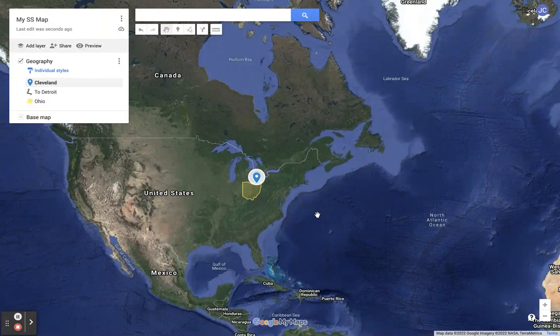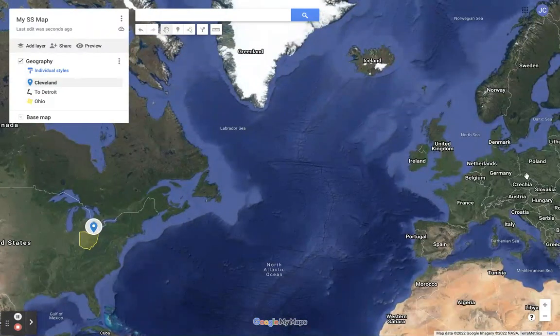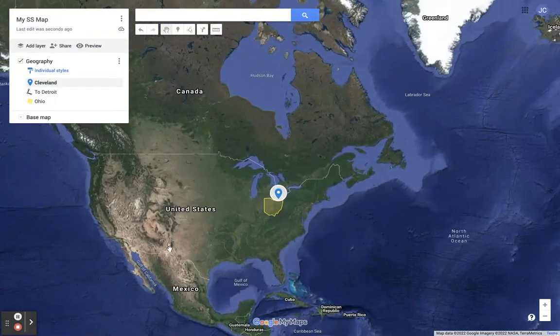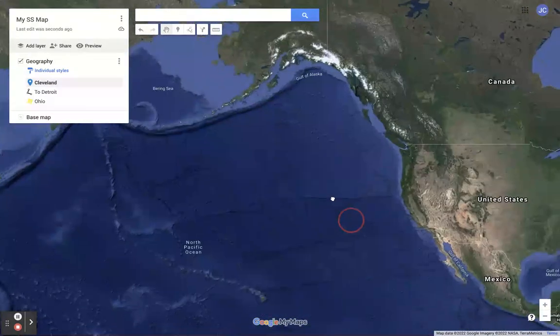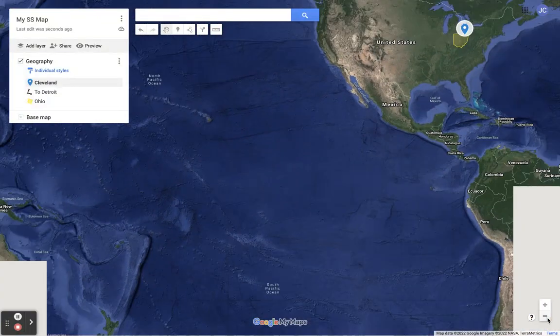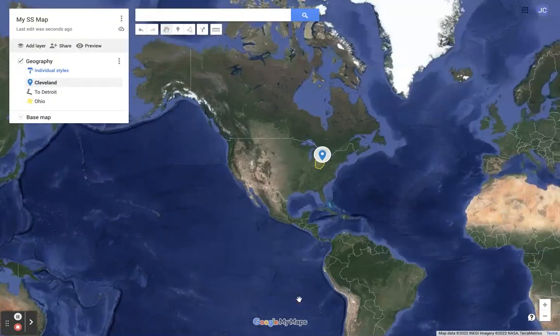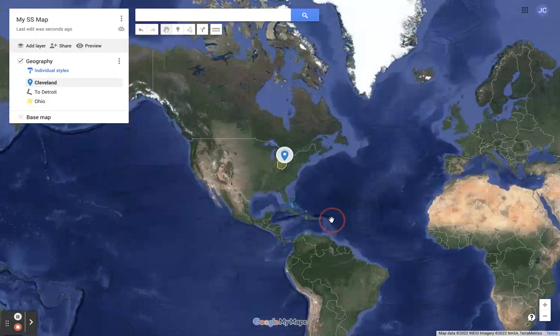For ELA, you can do a lit trip on that. If there's a story about somebody traveling, maybe immigration from Europe to America, you can follow that journey. For science class, maybe you can do whale migration or something out here up towards Alaska down to Hawaii. If there's a tracking system on a whale, you can do that, or butterflies or something. But I think this is a really beneficial tool for any class, and it's just a visual representation that you can see. But those are the quick basics, enough to get you started.